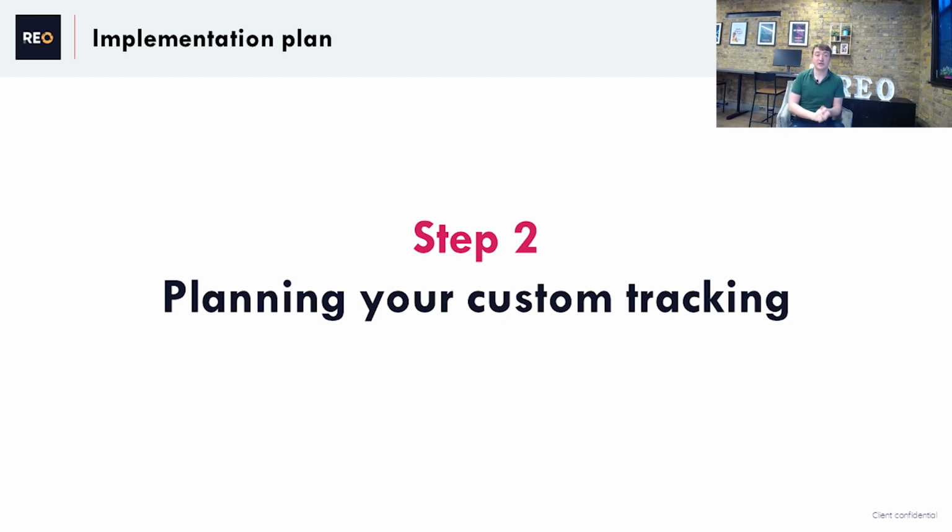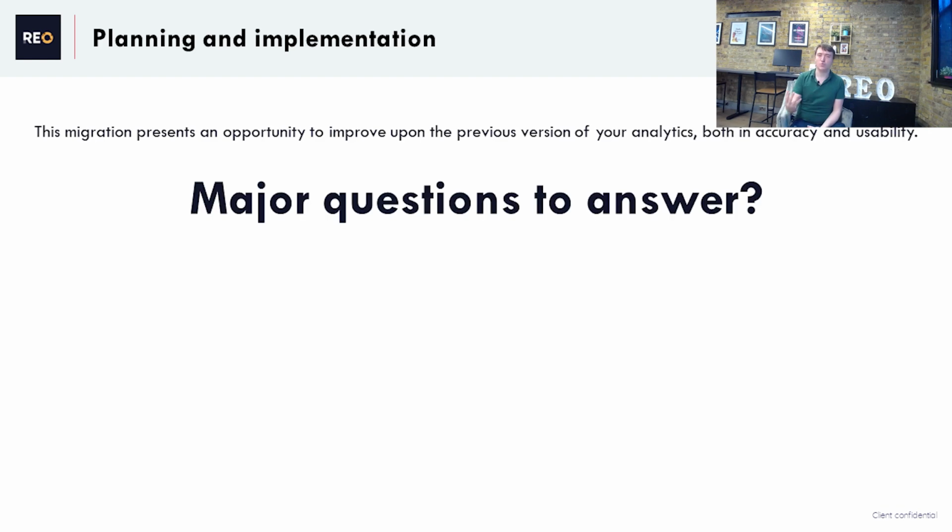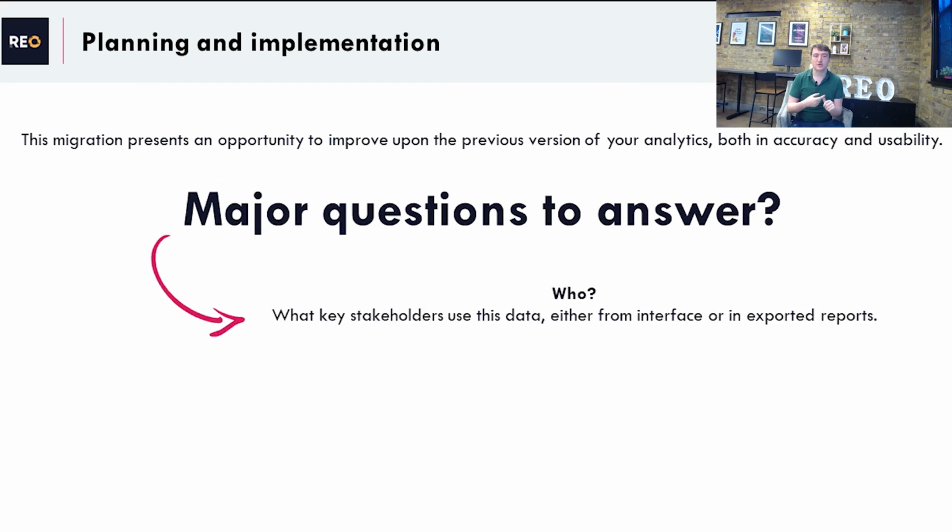So the first thing is we've got to do the pre-work, the theory, as it were. We have to go through your site and your implementation and answer a lot of different questions. But broadly speaking, there's a few themes. First of all, who? This is going to cover the key stakeholders who use our data. That'll include yourselves, your core analytics team, but also the marketing teams who want to know how well things are performing, the senior people who want to get a quick overview of what's going on across the whole business, and then the site performance people who want to really narrow in on some key details.